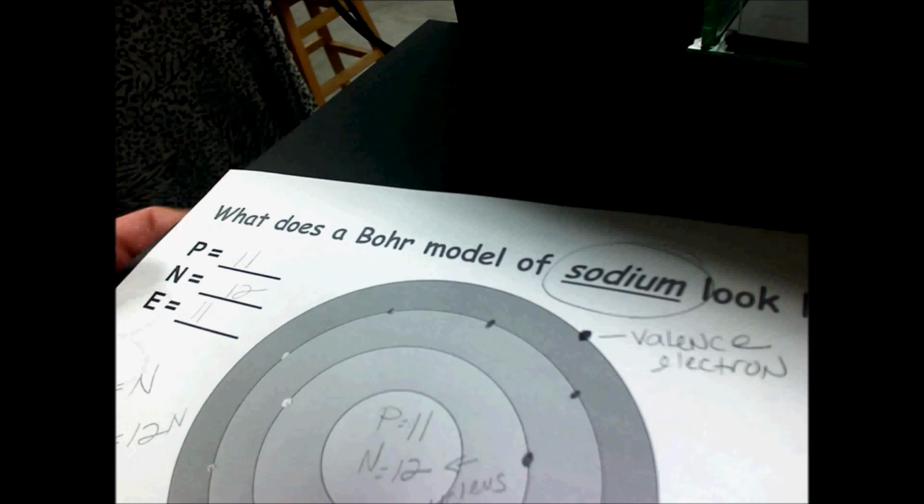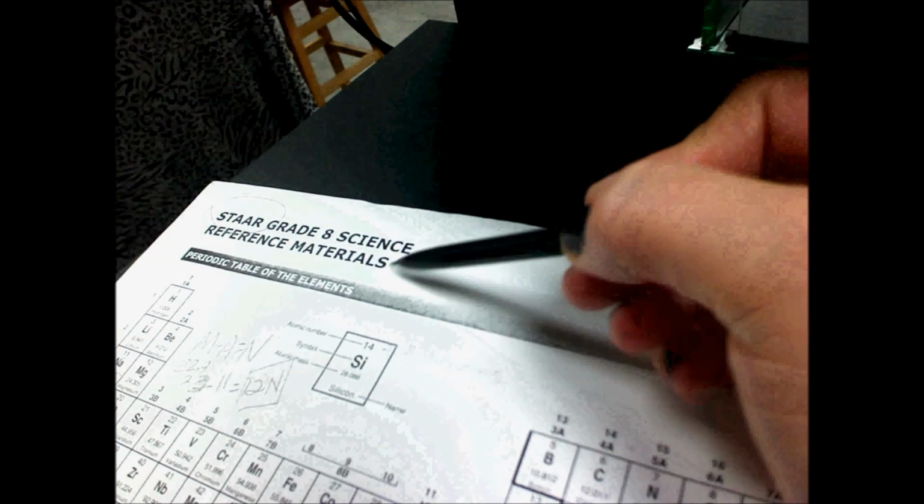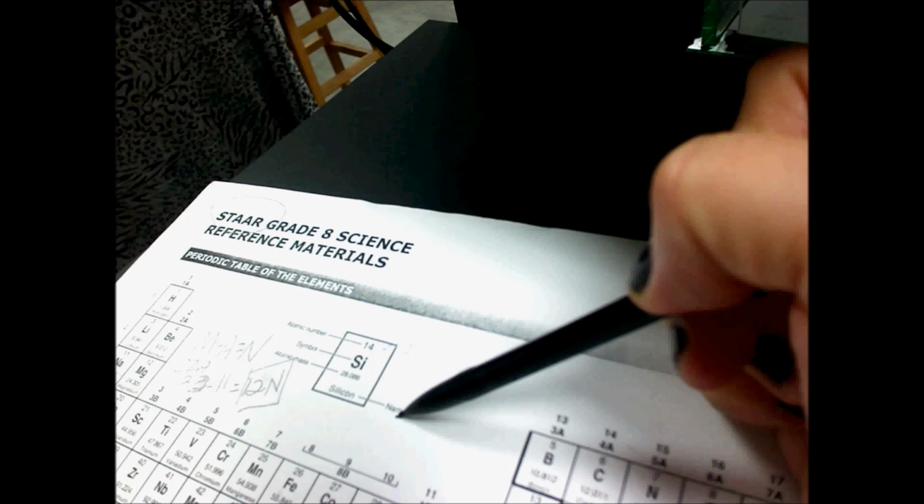Okay, so that's looking at sodium and its Bohr model and its energy levels. Let's take a look at one more. Let's look at oxygen. Okay, so oxygen on the periodic table, let me show you on our periodic table so we can look here. Remember that this is what you're going to use on the fun little STAR test that we have coming up. And on this, you'll notice that it has a lot of information, so that's going to be really good to use when you get to that STAR test. It has the atomic number here for you, has the symbol, the atomic mass, and of course the name of the element. It shows you all the periods and groups and families and rows and everything you need to know on the periodic table. Now let's find oxygen.